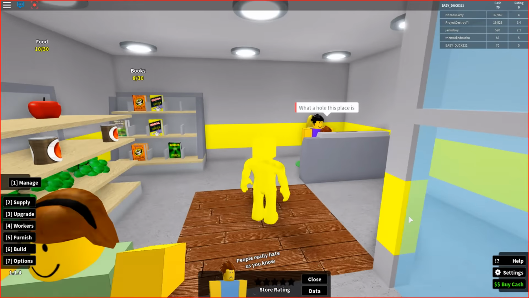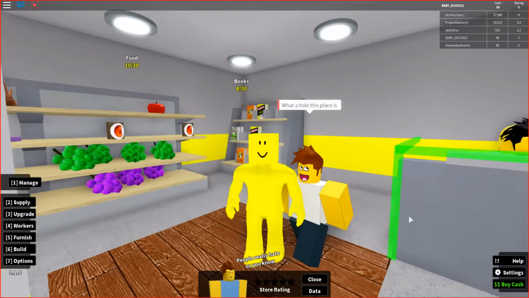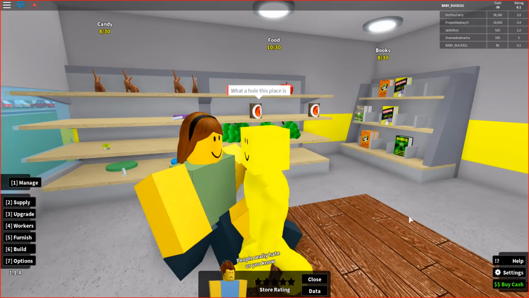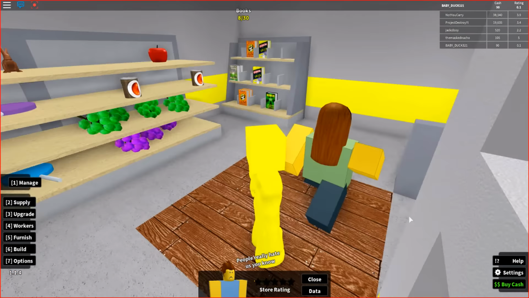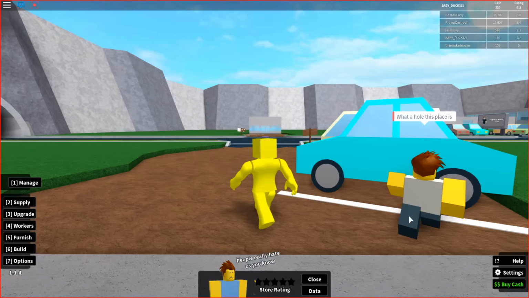Oh, I need... What a hole this place is? No, it's not. Stop leaving. Oh, please stop leaving. Okay. Okay, Baby Duck, you've got lots of items there. Oh, no. Running this store is way harder than I thought. Make sure there's enough room in here.